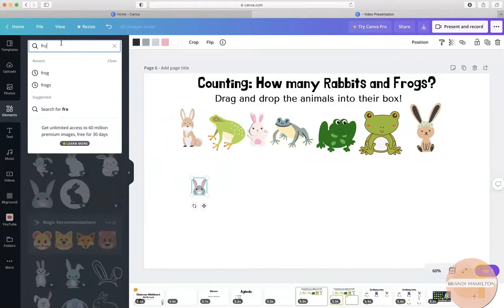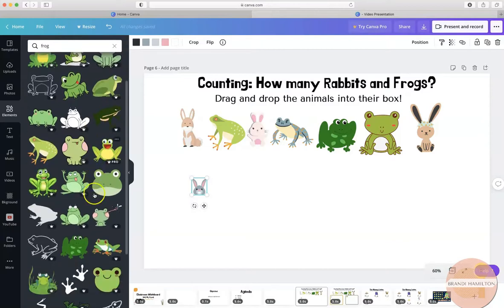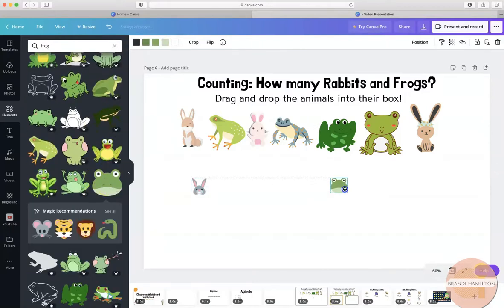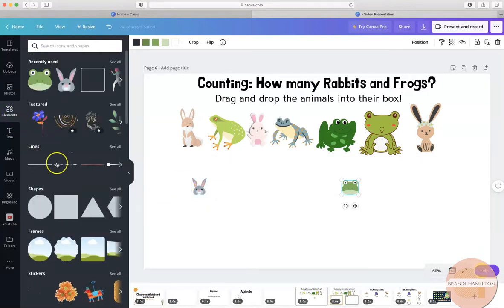And I search for frog. And since they're going to be dragging and dropping the animals into their box, I'm going to head over to the Elements tab once again. Go to Shapes.